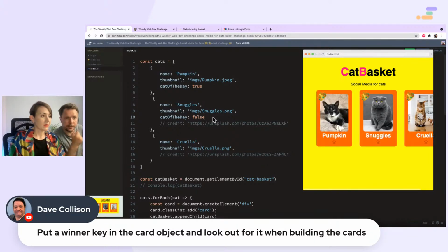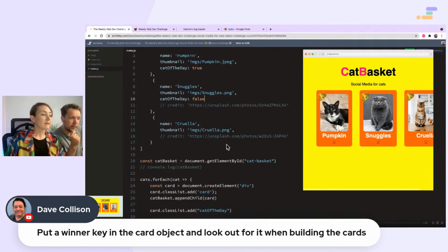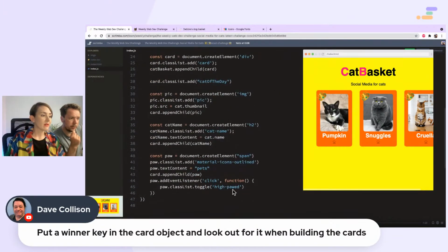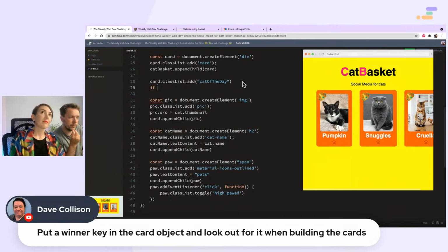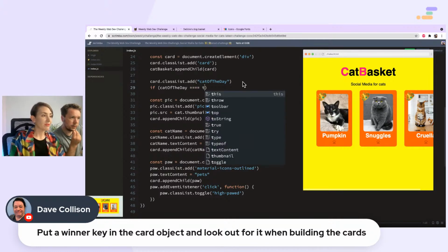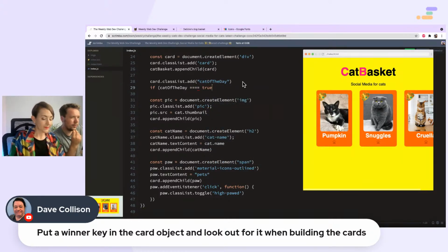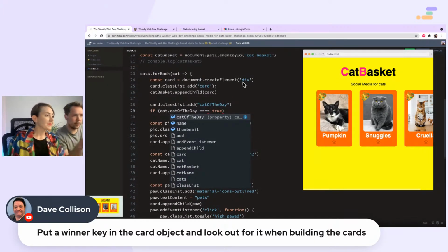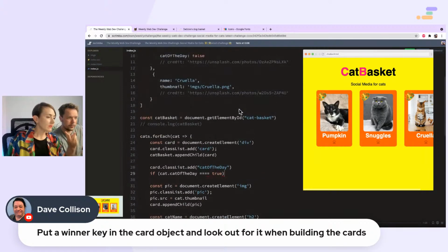Okay. So you can test it. Now go down and say a Boolean conditional: if. You can do it right after the cat, probably. So if cat of the day equals true. Oops, it's wrong there. You need cat.catOfTheDay because you're iterating over every cat. Scroll up a little bit. Oh right, yeah, okay. And also it's three equals.